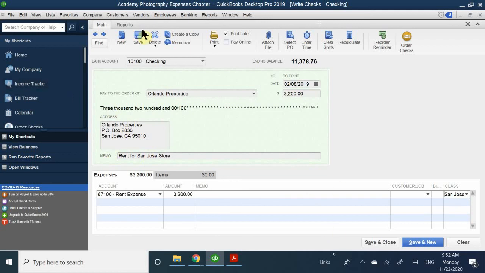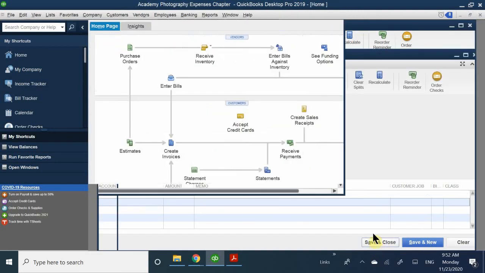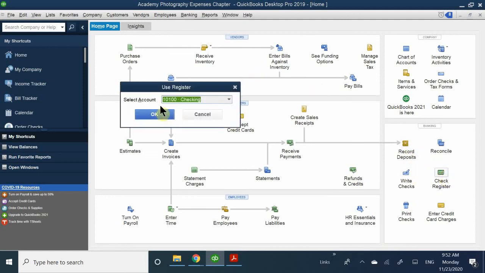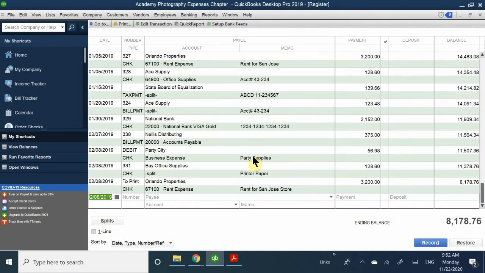We have rent, and here we're going to write this check, but we're not going to do it yet. We're going to hold off and print it later. So I'm going to go ahead and click Save and Close. All right, I got that beep of approval. So if I go to my check register, it's going to populate right here.